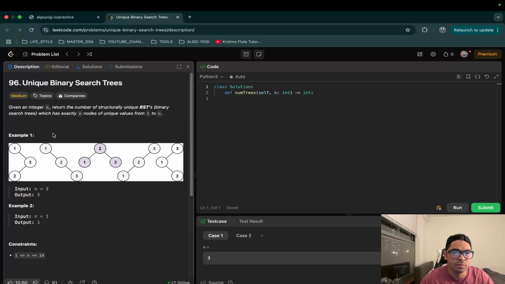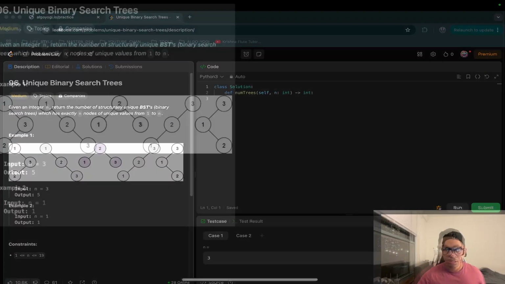It's already mentioned over here: exactly n nodes of unique values from 1 to n. That has to be there. Well, I think I was reading it wrong, but anyways, cool. Okay, let's dive into the solution now.